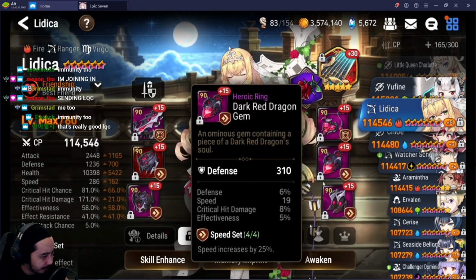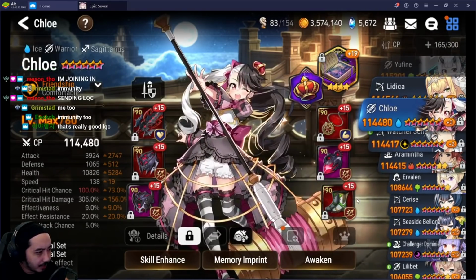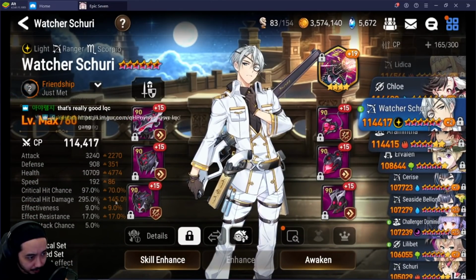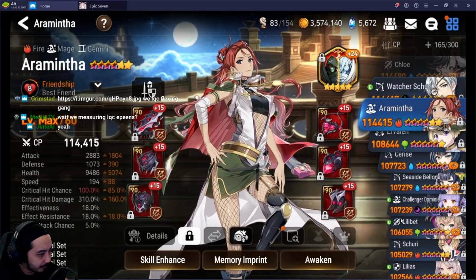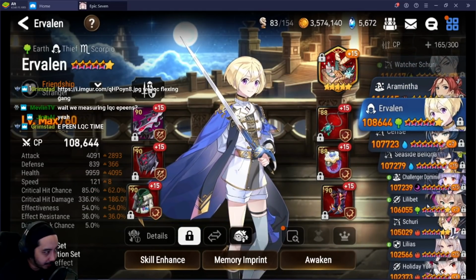Holy crap. I feel like you could. Okay. Ice Chloe, Gear Holder. Definitely. Watcher Shuri, speed imprint mostly. Still good stats though. 97 crit. Fire Armenta. Not fully awakened, gear holding. Ervalen, not built. Here we go, guys.